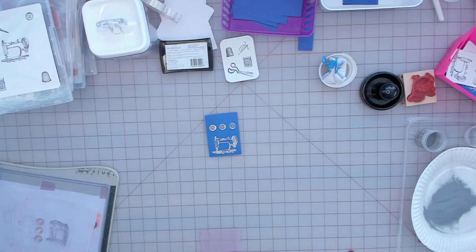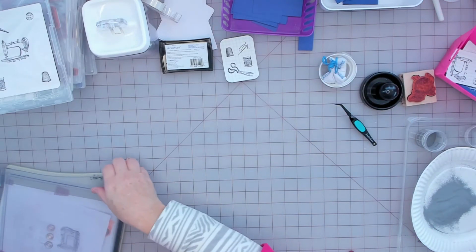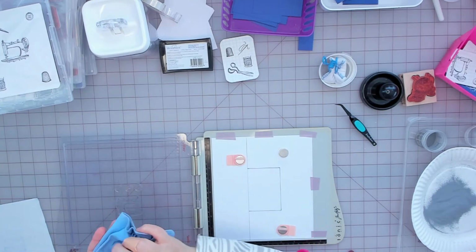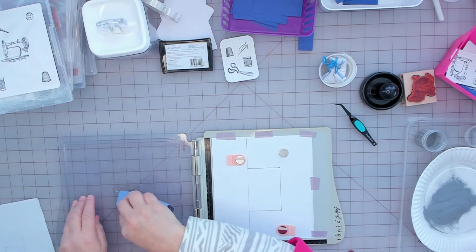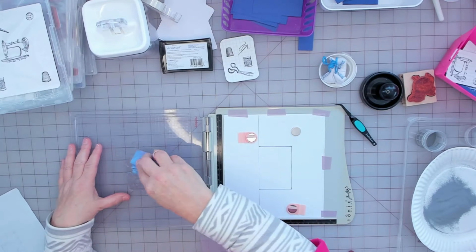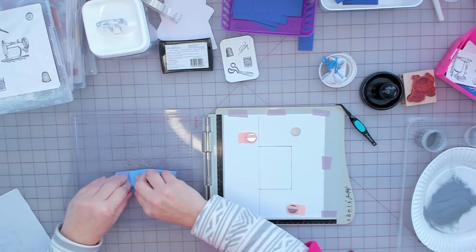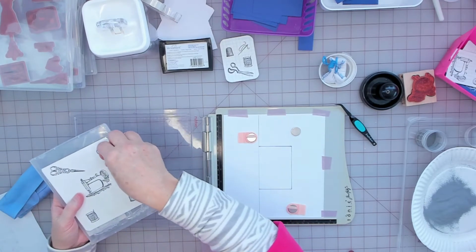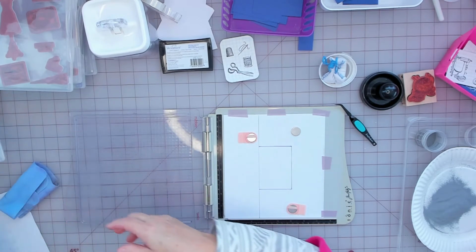Yeah, like it. That's a keeper. Okay. My cleaning cloth is getting dry. I want to keep these out so I know which ones I used. Don't want to have to wash them all. So I'm going to do that.